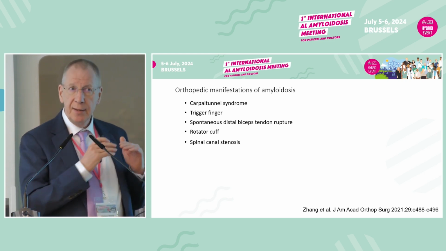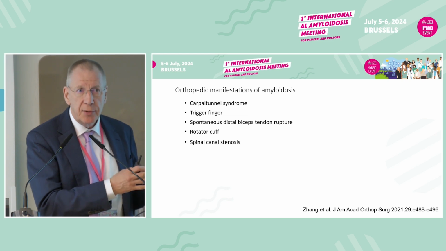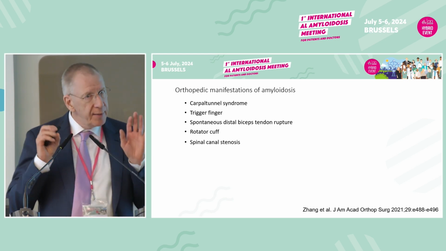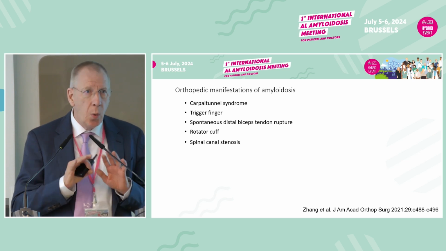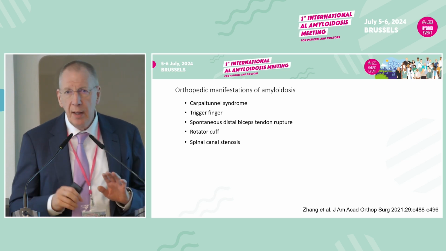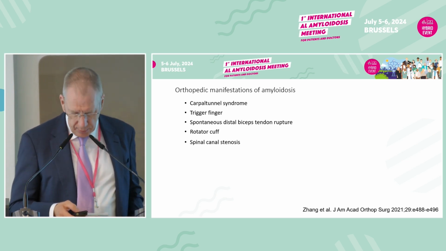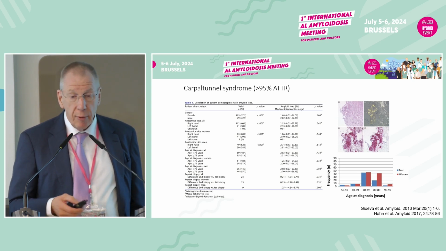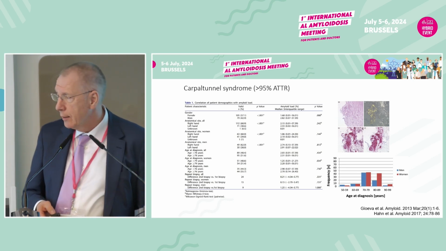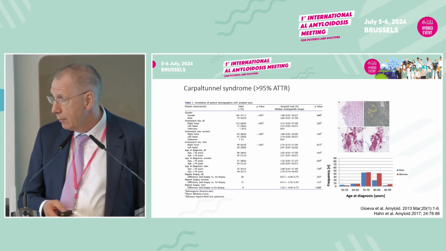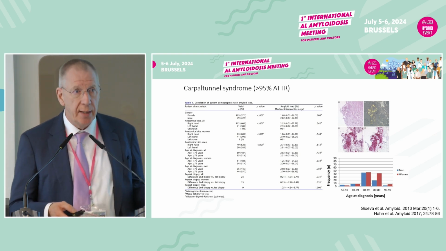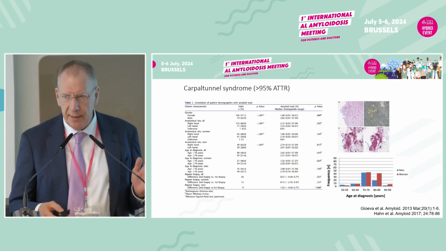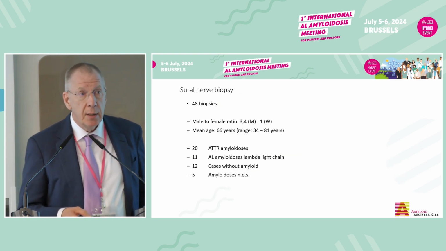If you look from the side of a patient with AL amyloidosis, then carpal tunnel syndrome may be more prevalent. But looking from the side of the hand surgeon or the patient with carpal tunnel syndrome, the majority has ATTR amyloid. And that's what's shown here. In our registry, more than 95% with carpal tunnel syndrome are ATTR now. That has changed the awareness. Formerly, when we presented the data the first time, all said, no, it must be AL. No, I said it's ATTR, in fact.